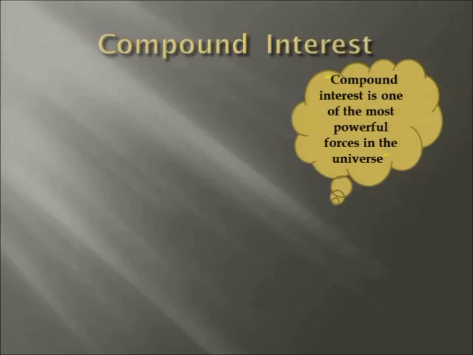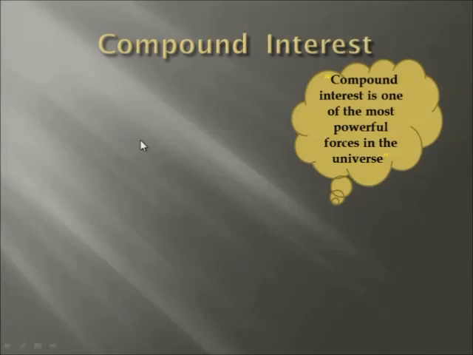Now, we've got compounded interest, which is different from simple interest. Compounded interest simply means that whatever amount you have borrowed this year will accumulate interest. Then in the following year, the whole interest that was accumulated is added to the principal amount. Adding those interests to the principal amount means the interest is compounded. Compound interest is one of the most powerful forces in the universe. Most institutions and banks, when they give you money, use this compounded interest method, and they earn interest on interest.